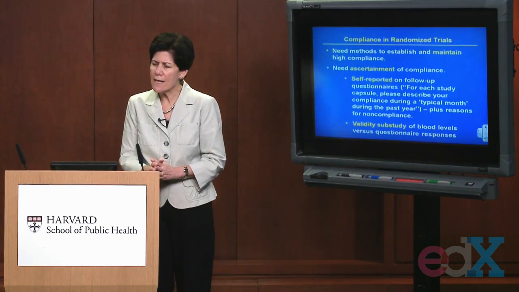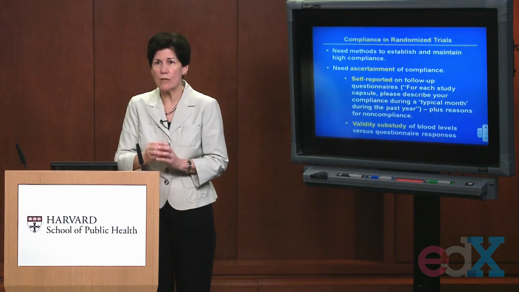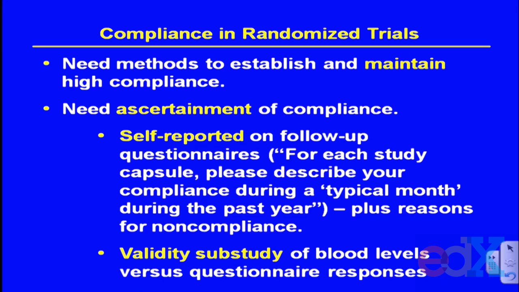So I think that the last thing, after we establish the compliance, is that we have to maintain it over time. And then we have to ascertain compliance. We need to know whether the person actually takes the pills or not. So to do that, our primary way of doing it is having them just self-report their compliance. So on the questionnaire we say, for each study capsule, please describe your compliance during a typical month since we have last written to you.